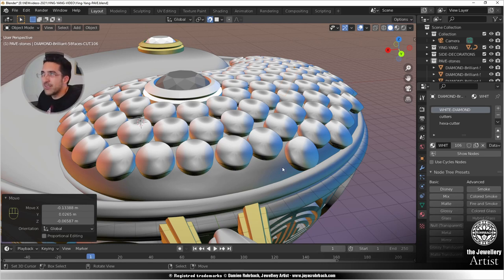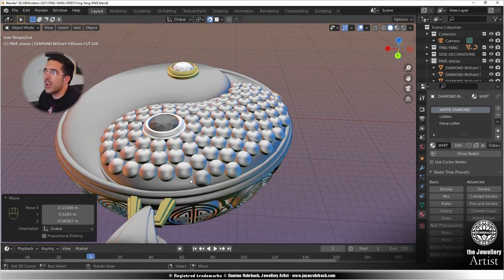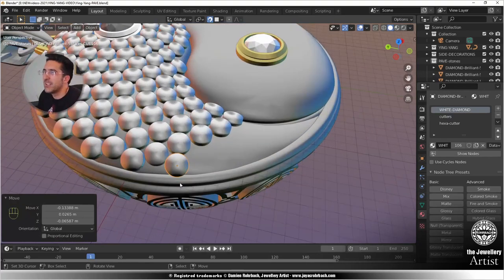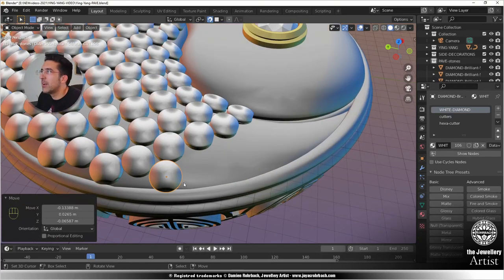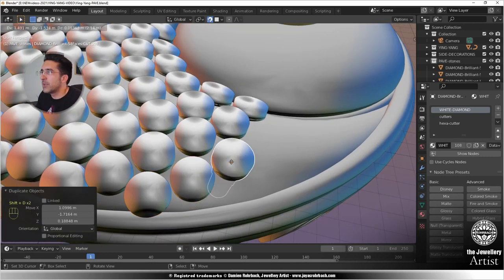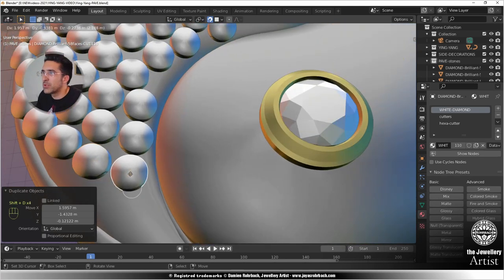Here on this side there's too much space. We can obviously fill that space with prongs, but the gap is too big here. So I will have to work with different sizes of stones. And actually even here, yeah, that one. Let's finish the pavé because we need to bring in the prongs.